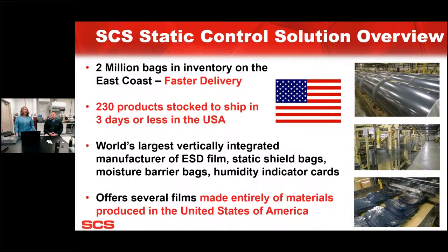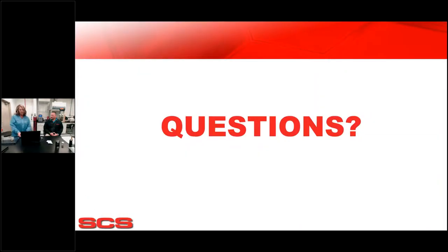Being vertically integrated, I mentioned the customs. Pretty much anything you can do with a bag, we can do it here. So anything out of the box that you have, bring it to us. We'll be happy to see if it's something that we can do. Let's check and see if we have any more questions.